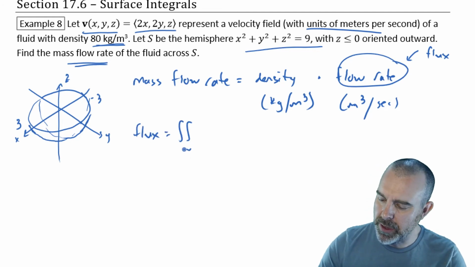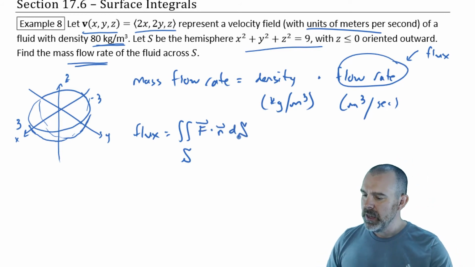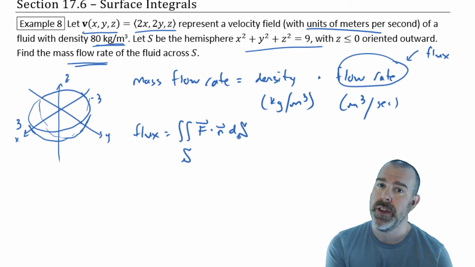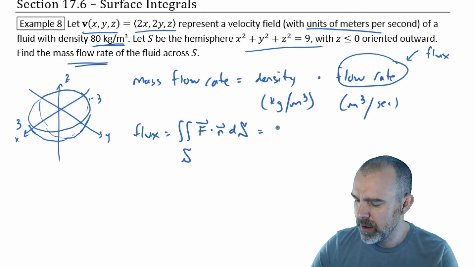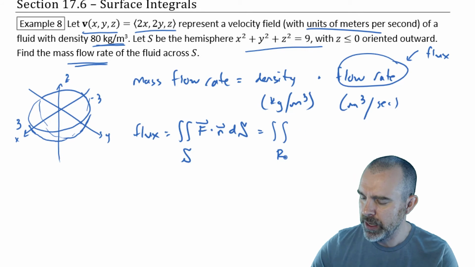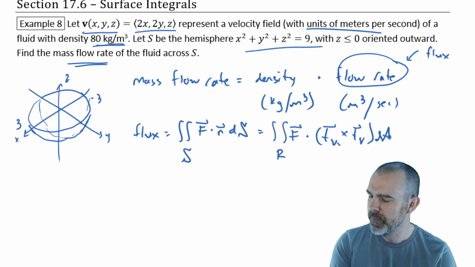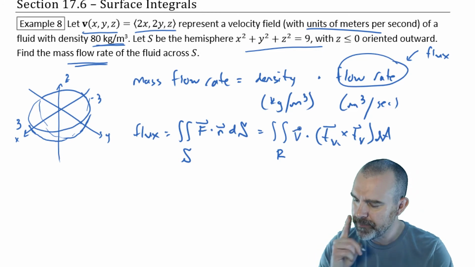And the flux, again, is the double integral over the surface of F dot n dS. And here, I guess we could solve for z as a function of x and y, to get the bottom half of the hemisphere. We're not going to do that. I don't know if that'd be better or worse, but we're going to do it parametrically. This will be over the region, and then we'll have our F dot product with the cross product of Tu and Tv dA. And that's in the UV plane. And the F here is going to be our velocity field.